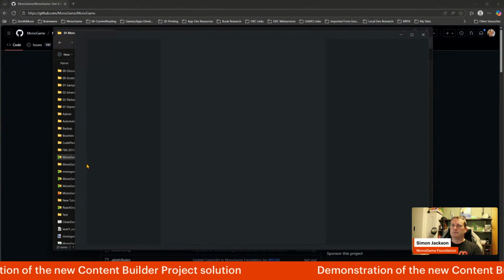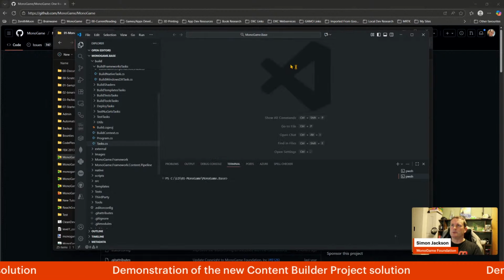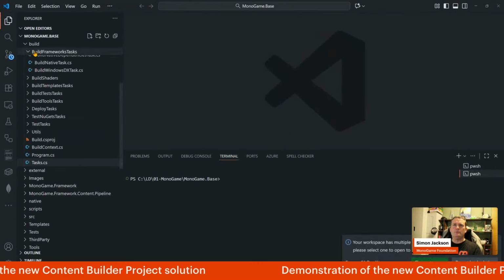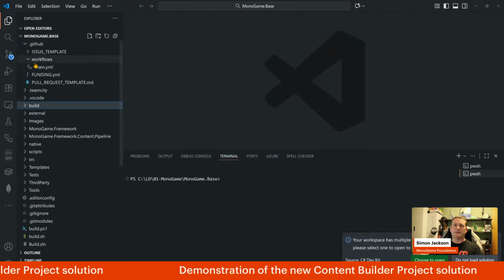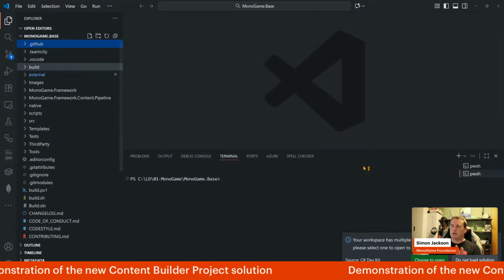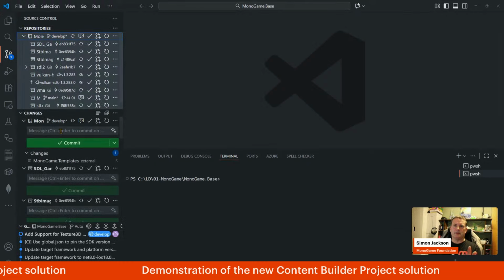Open code. So yeah, okay, let's see what I was working on last. Zoomies. Okay, with this, right. As I'm using VS Code, one feature I do like about VS Code over full Visual Studio is that the source control view is a lot more flexible and easy to use.